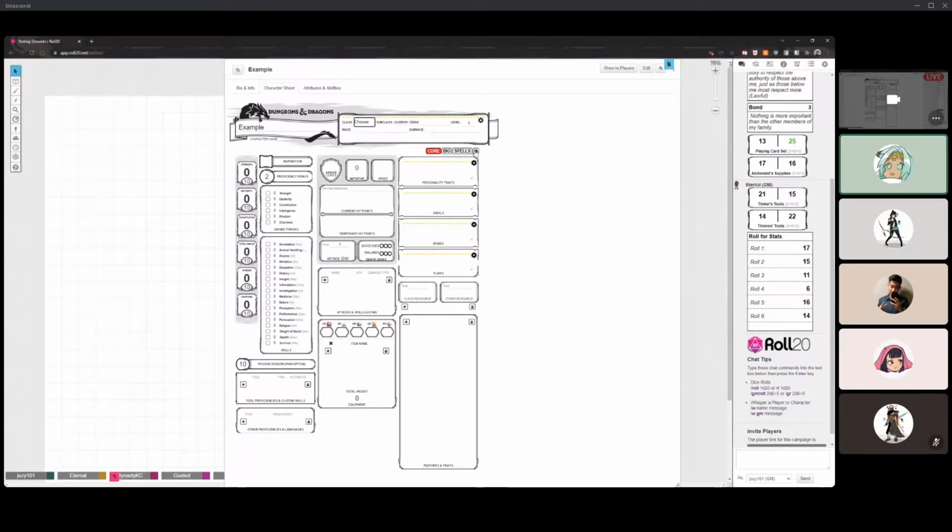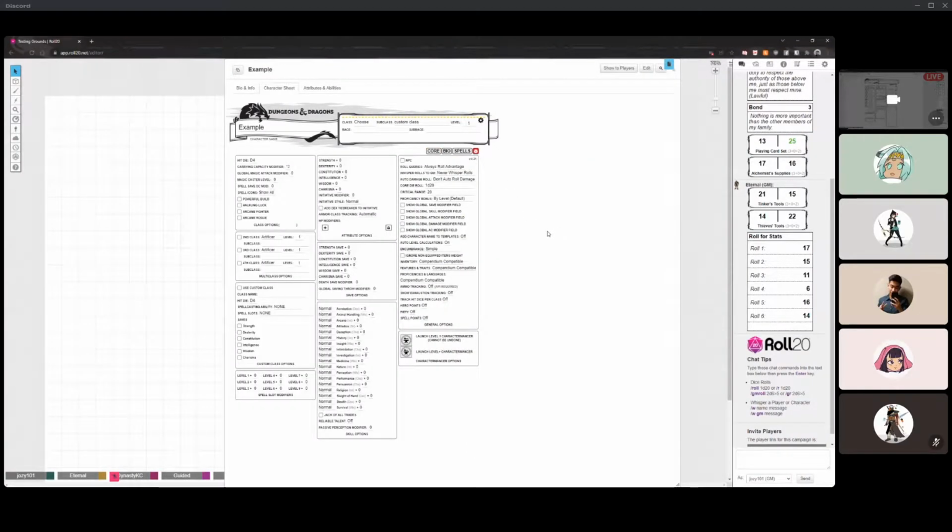But I believe if you go to this little cog wheel, you get a bunch of different options, right? And we'll go over this in a moment. There's a lot here. It's still pretty self-explanatory, but your hit dice is right here. Let's say I'm making a class and their hit dice is a D10. I click D10. I'm using a custom class. And now, notice how this field changes from a toggle to a, I guess, typable, fillable field.